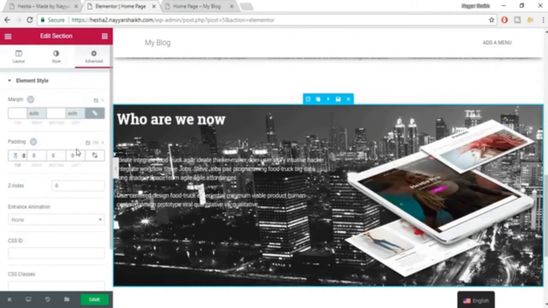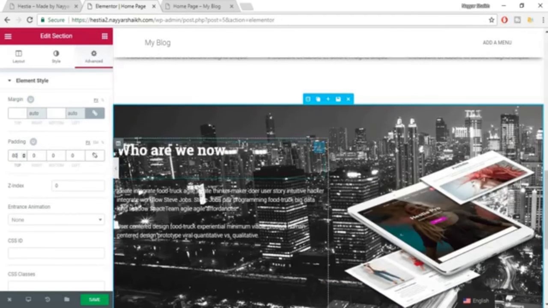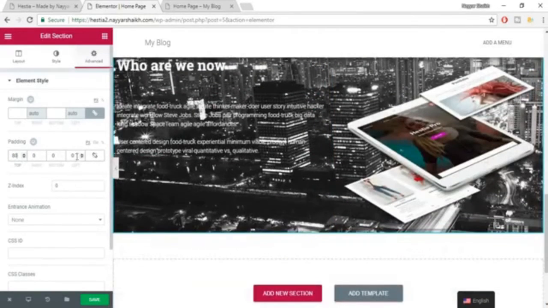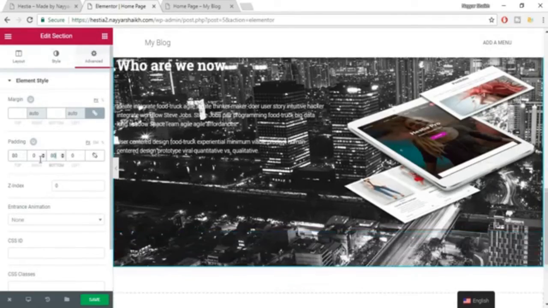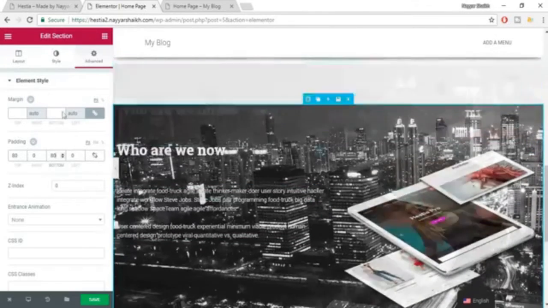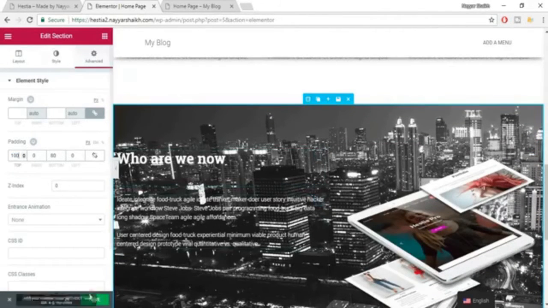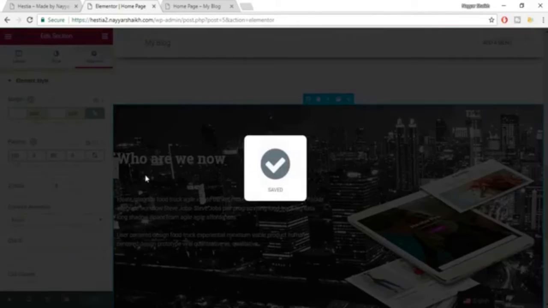So for example 70 top, or maybe 80 pixels top, and 80 pixels bottom. Let's make top padding 100 pixels. This looks much better. Click on save.